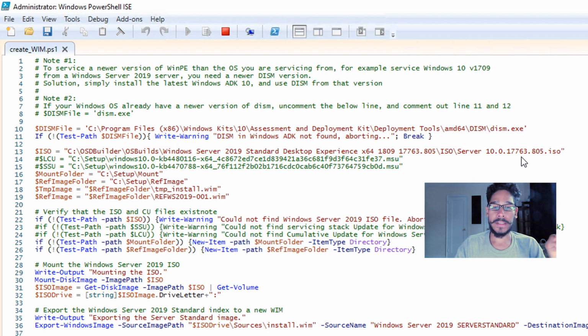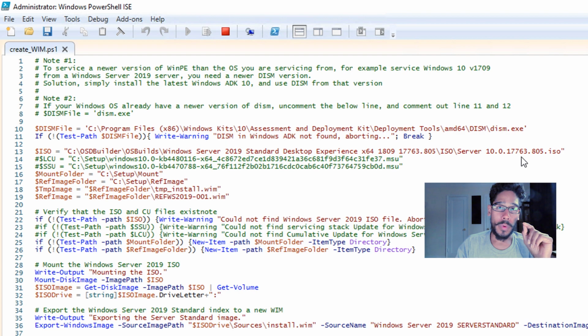So the script, all it does is take that patched up ISO that we created together on a video that I created for you guys a couple of weeks ago. I'm going to place the video at the bottom so you guys can review it. It took that patched up Windows Server 2019, it did what it needed to do. It mounted, unmounted, and it converted into a WIM file.